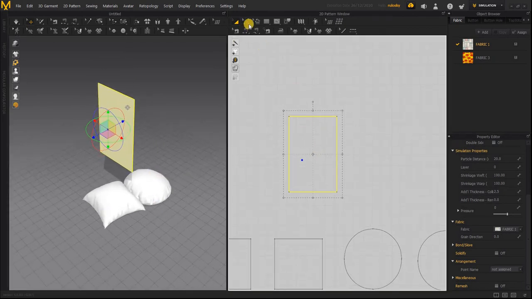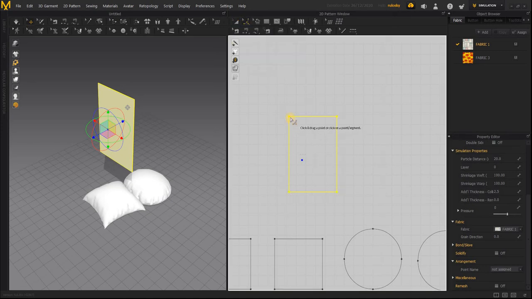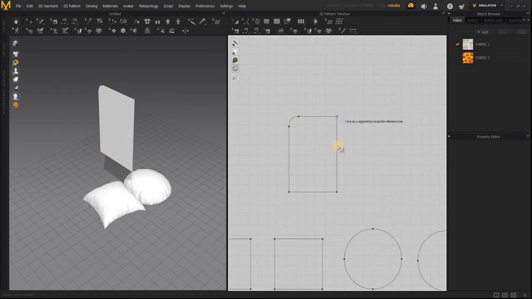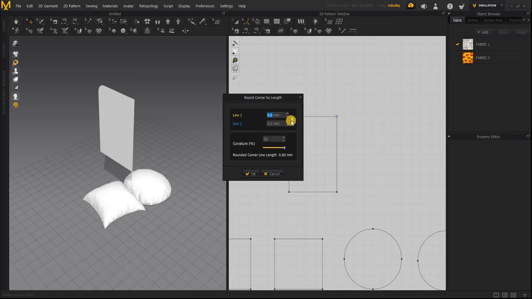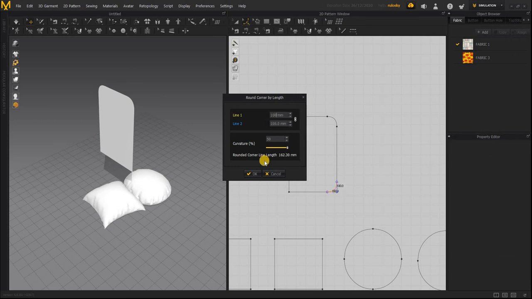So to create the softer edges, we will go here and then we'll say smooth curve, and then instead of clicking, you right click. Okay, and then say 100 mm, and then you can lock this. Then say okay. So if you click, then something else happens. So you have to escape it and then right click, 100, right click, 100, right click, 100.